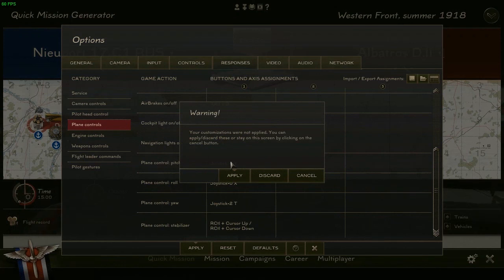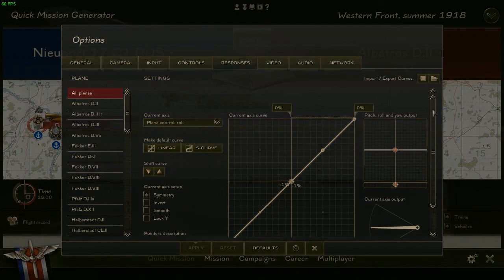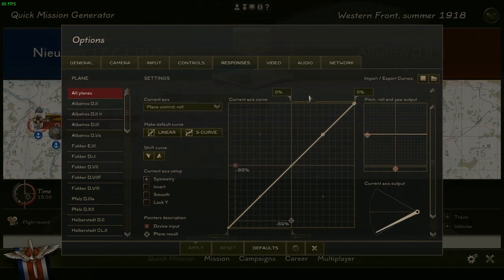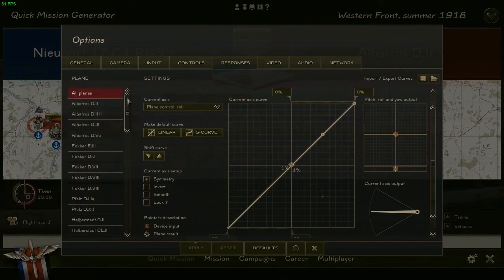Yes, I ran into this before when I was setting up settings. If you change things in one of these tabs and then go to click over to another one, you have to click apply. It doesn't collectively save the settings for the entire thing, which is nice. It sort of allows you to keep track of exactly what you're doing. And this is another cool thing. So you can customize the response curves for all your axes for all aircraft. Which tells me that each aircraft, or at least each make of aircraft, has its own flight model. Which is a superb thing to see.